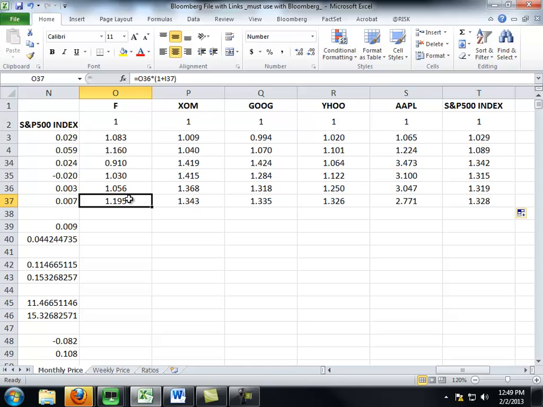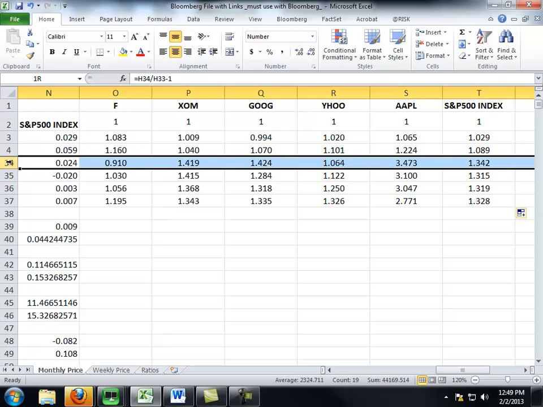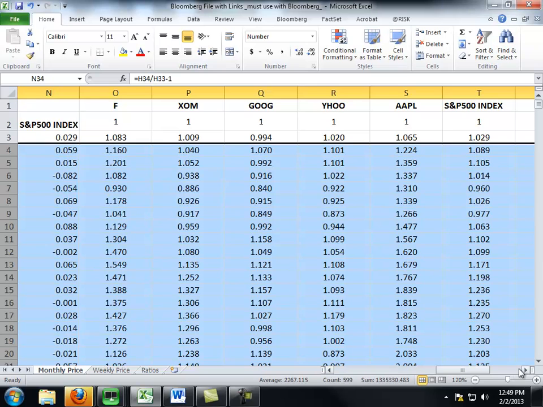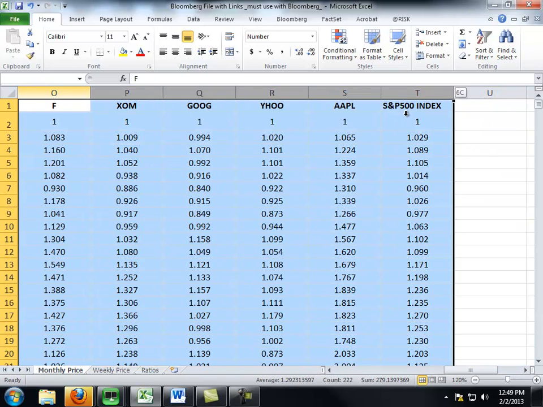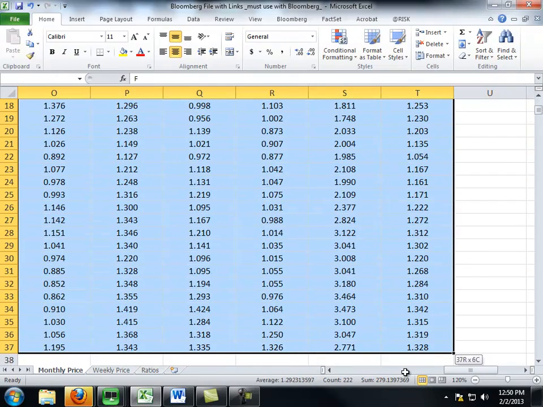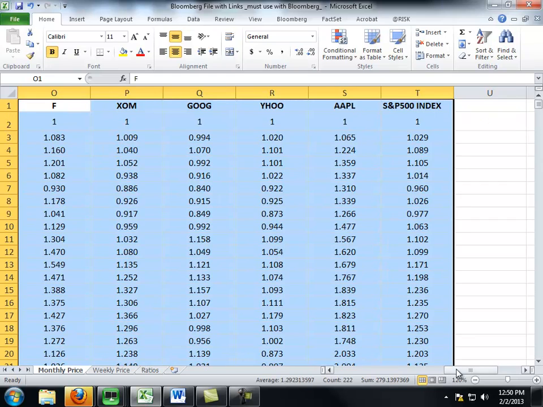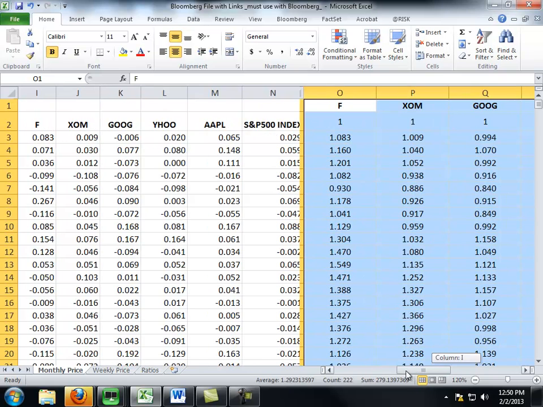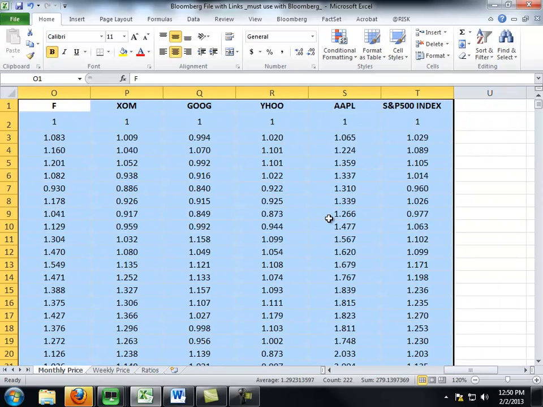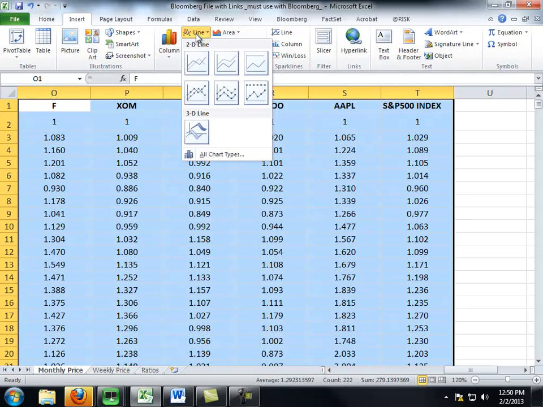So the last thing here is to create a graph of all this data. So what I want to do is unhide it so I can see everything. I want to unhide it, right? And I'm going to want to graph all of this data. So let's highlight it. So I highlighted my dollar data. Just a quick note here, if we scroll over here, I did not highlight the individual returns. This is a separate data set. We're highlighting the dollar data this time. This is actually the only time you'll use the dollar data to build this chart. So let's insert a simple line chart.